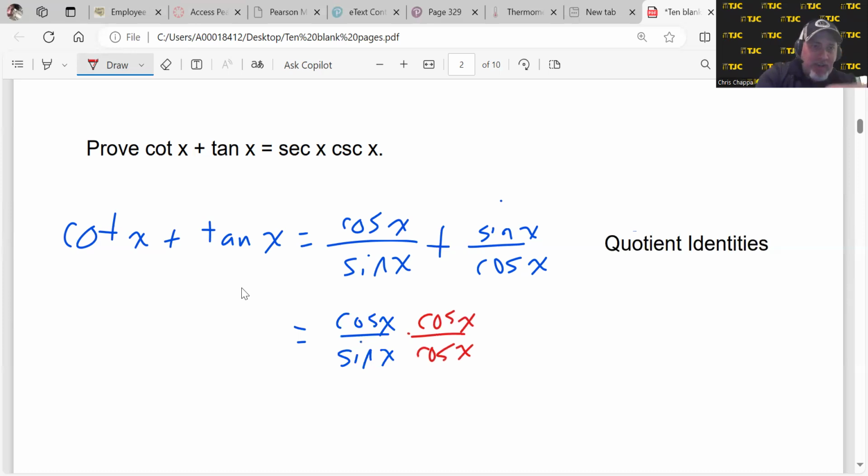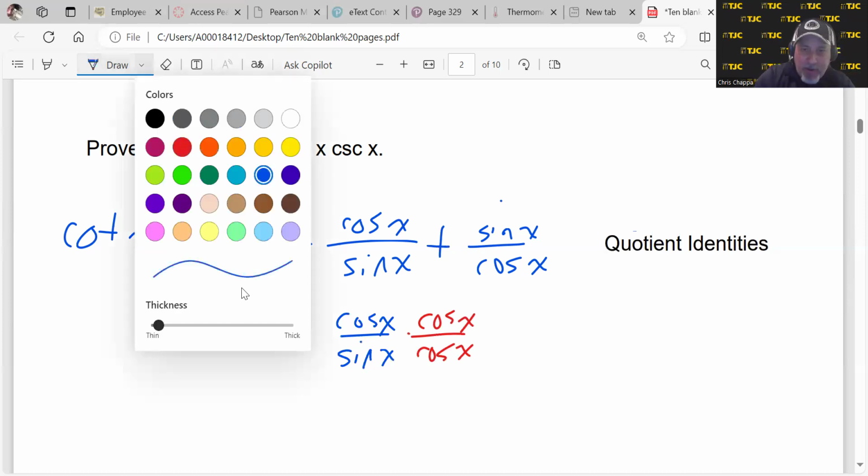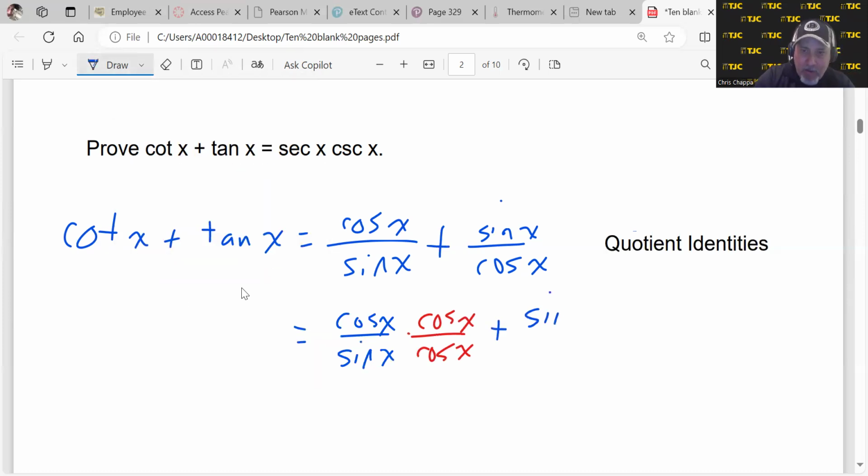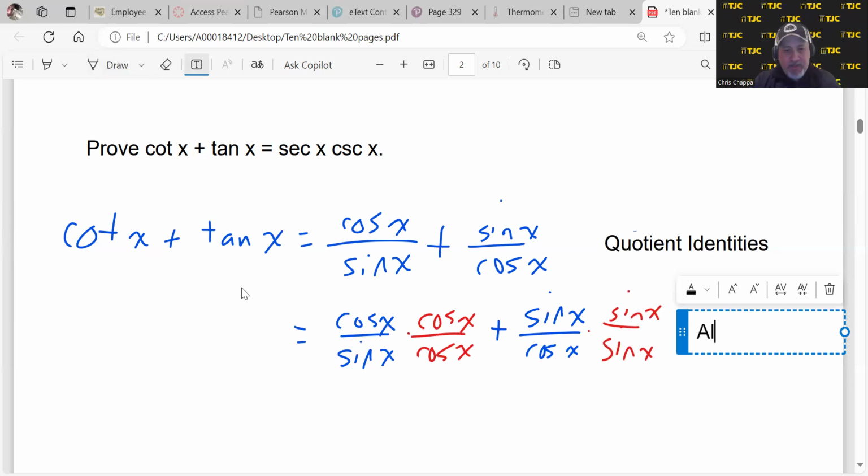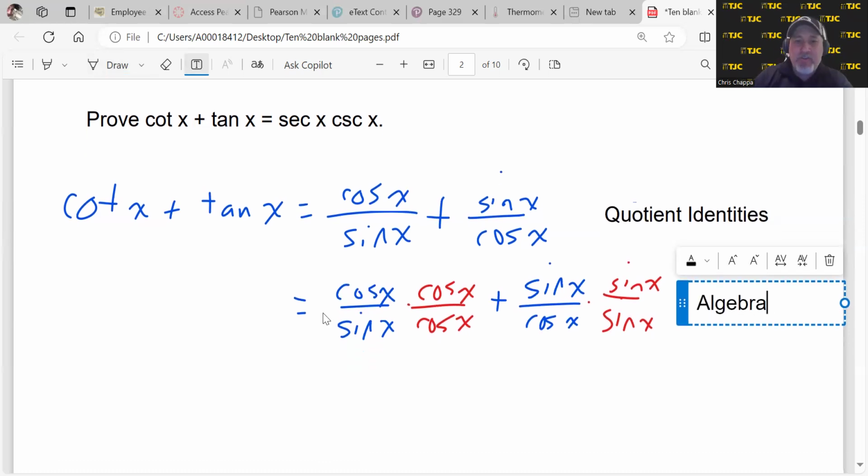Wait a minute, I'm restating everything that we did in the previous video. I'm not meaning to do that right now. All I'm meaning to do right now is to show you what I think is a good way to organize your work that makes it easy for me or anyone else to follow. Now, what I just did here was not a trigonometry move. It was an algebra move. If you want to go over here and cite algebra, that's fine. It's not a bad idea to cite what happened on each move that you did.